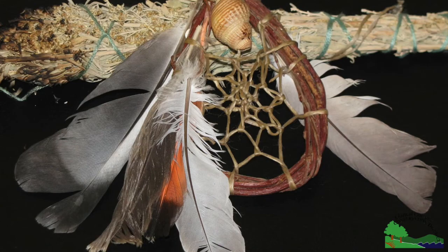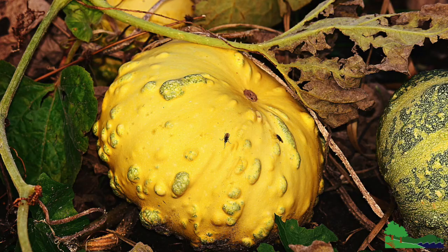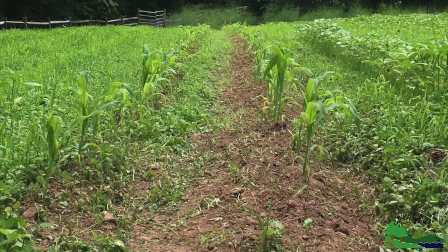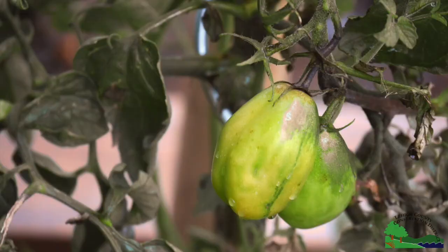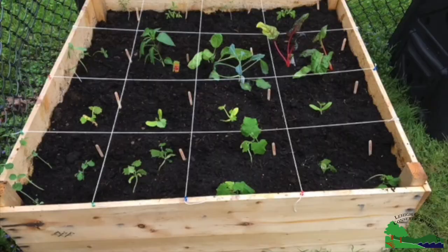Urban agriculture has roots in more recent local history as well. The Lenape Native Americans in the Delaware Valley utilized companion planting and pest management in their village gardens, growing in circular plots. These gardens were comprised of cornstalks in the center, surrounded by nitrogen-supplying beans that grew up the lattice-like structure provided by the corn. Encircling all of this, the natives planted a protective guard wall of prickly squash meant to deter wild animals from eating the important crops. During the early 20th century, household backyard gardening in plots called truck patches was a necessary part of the war effort to help American farmers provide ample supply of food to win World War II.